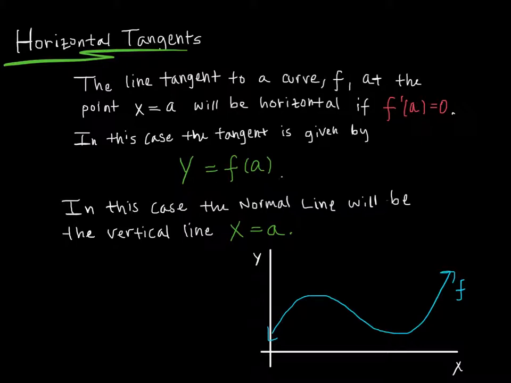So let's just go ahead and make sure we have a quick visual representation. Let's take a look at this graph here. Notice where on the curve there is going to be a horizontal tangent line. Looks like right here it's going to be perfectly flat. Right here it's going to be perfectly flat as well. Let's just use this point here. So if this is the x value a, then the y value is f of a. And since the slope is 0, the tangent line is just going to run through f of a, will be y equals f of a, and the normal line will be x equals a. And there it is. That should make a pretty good amount of sense.